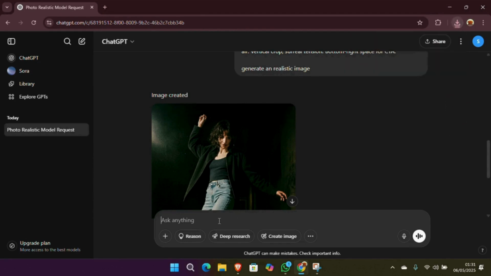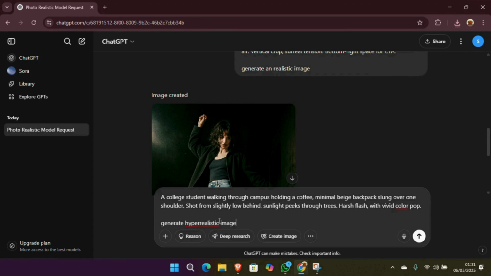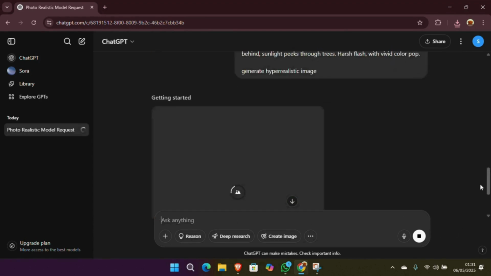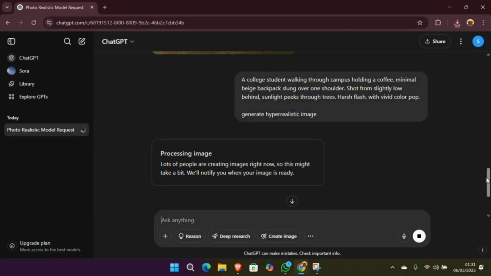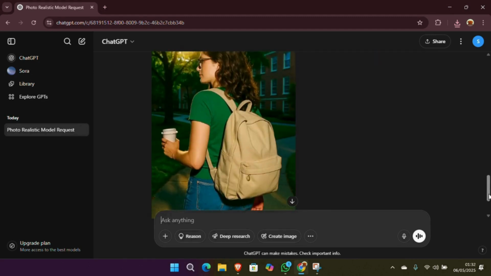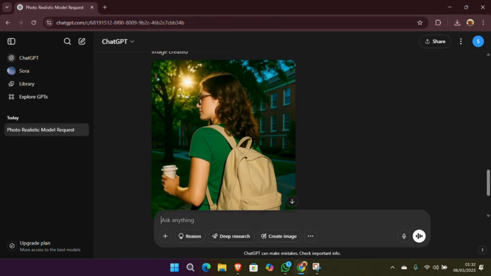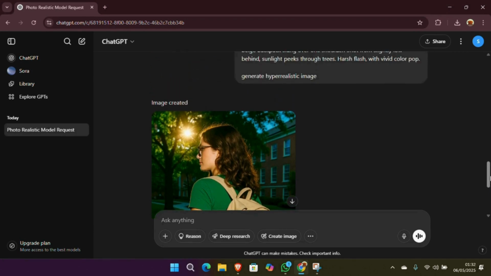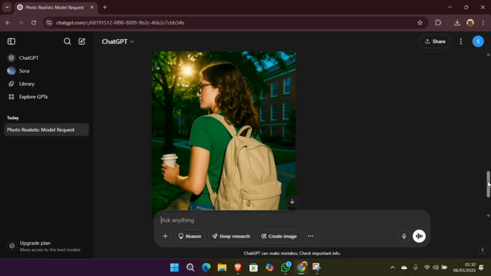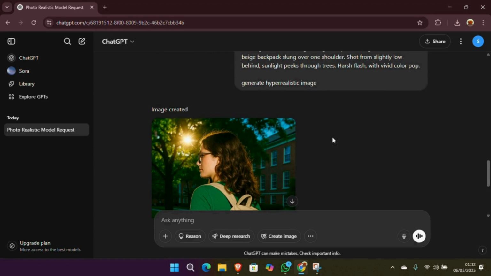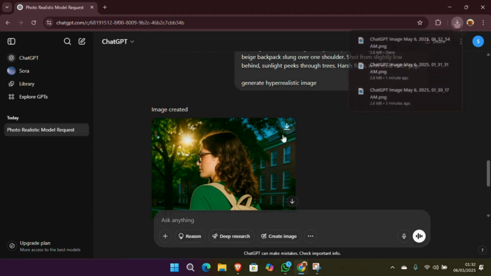This looks real to me, and I'm going to paste another prompt now. I hit generate, and it's processing the image I want. I want a student wearing a bag and holding a coffee, and it has provided me this picture. It looks like AI, but we can see the hair on her hand and the hair on her head. It kind of gave us a real vibe, but it's fine. So we are going to download this as well.